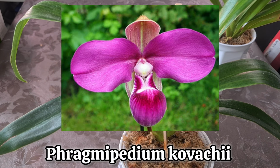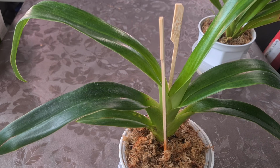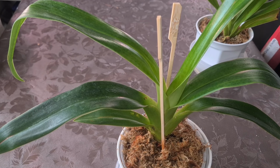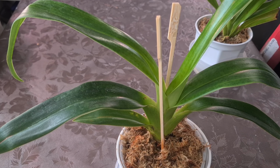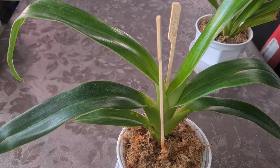I tried that now for 1 year, and you're going to see it very soon. Its hybrids are quite spectacular as well. They're striving to make a Kovachii hybrid with flowers as huge as the original species. It's not easy to accomplish, but they're getting close, they're really getting close.